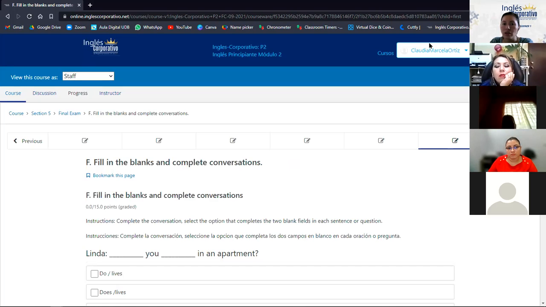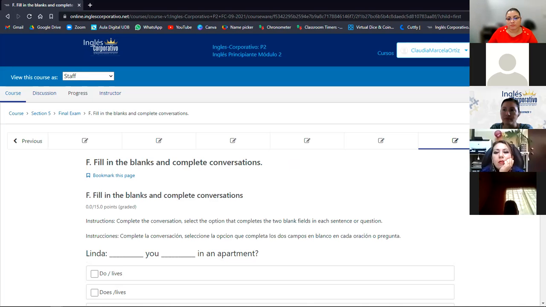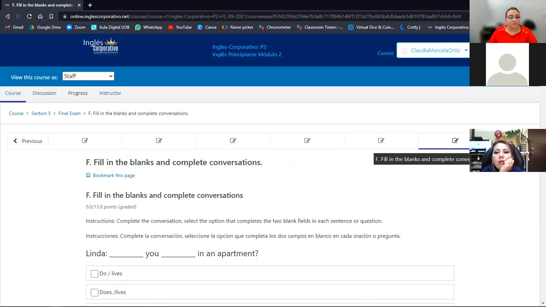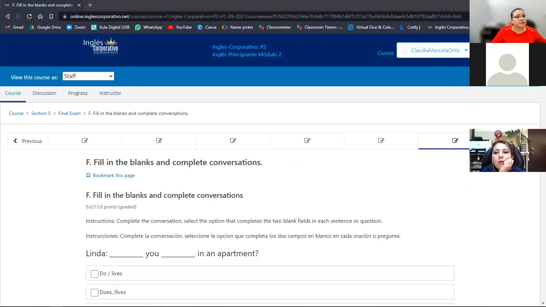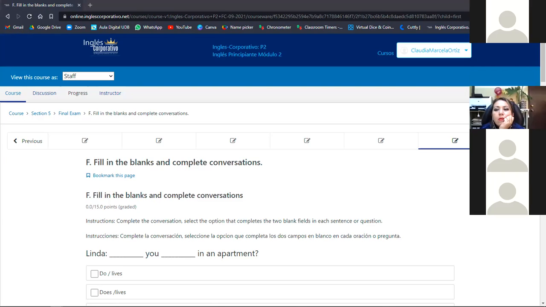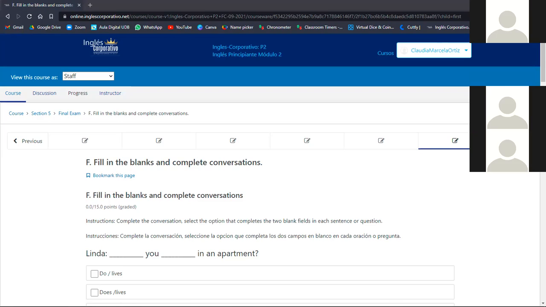¿Ya terminaron todos los ejercicios de la plataforma? Levanten la mano. Bueno, la mayoría terminó. Si no, chicos, recuerden pues que tenemos hasta hoy, ¿verdad? Al menos para que quede completado y quede registrado. ¿Y por qué? Dice por la inscripción, ¿verdad? Recuerden que no pueden mandar su documentación, porque me imagino que hasta este punto su documentación ya la mandaron, ¿no? Pero la documentación no se puede mandar si no aparece que se ha pasado al nivel. Por eso es que tiene que ser lo más pronto posible, ¿right?